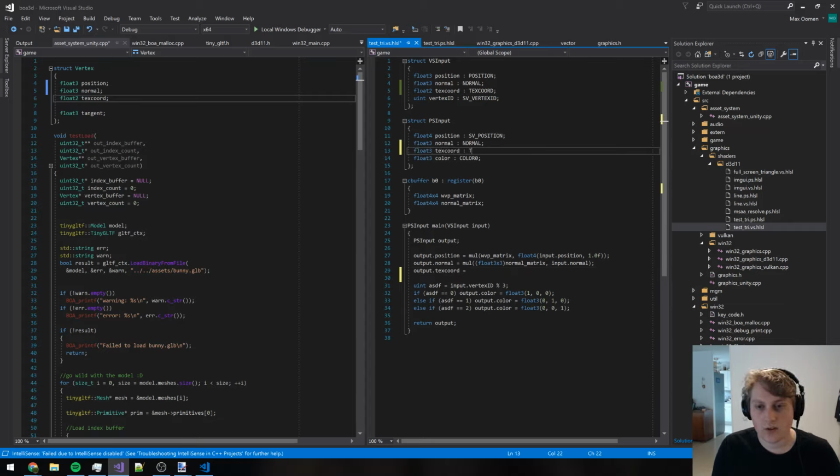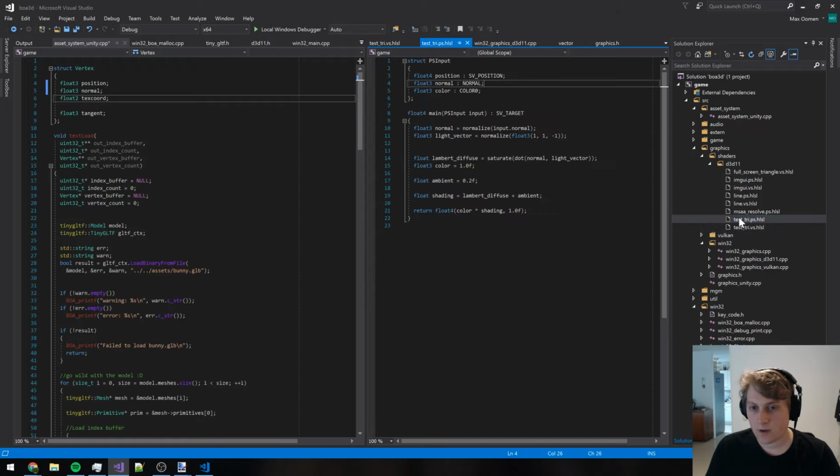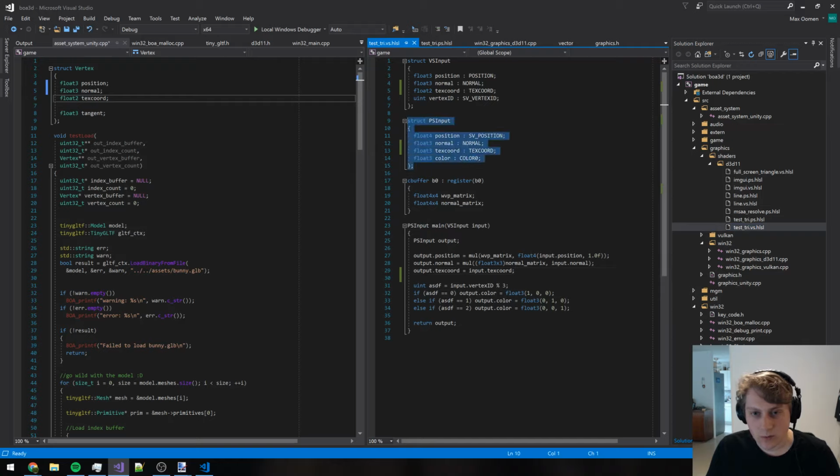So we want to output a texture coordinate as well. Output it to the rasterizer and into our pixel shader. So we don't actually transform anything on the texture coordinates. We just pass them. And then in our pixel shader, we need to update our structure.